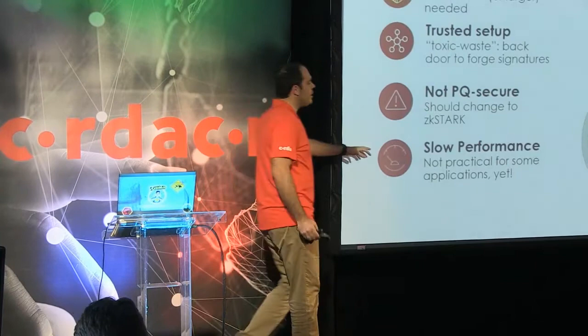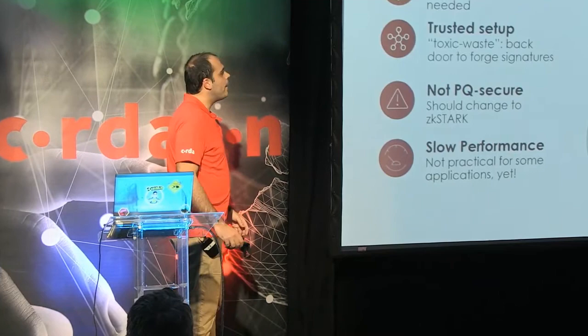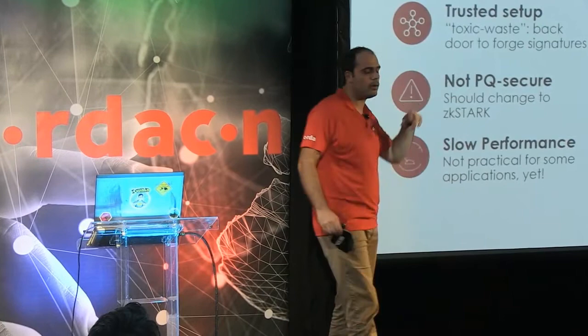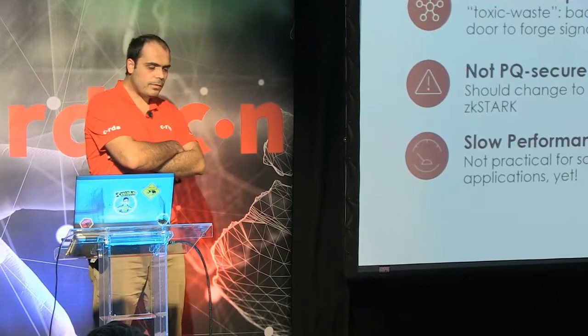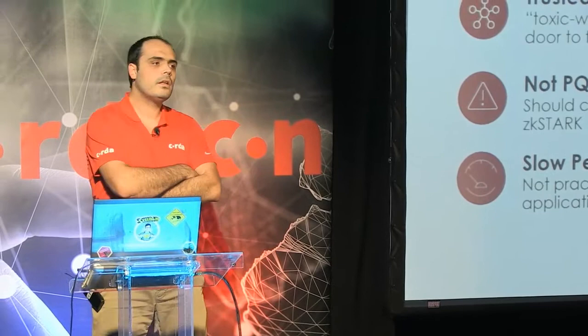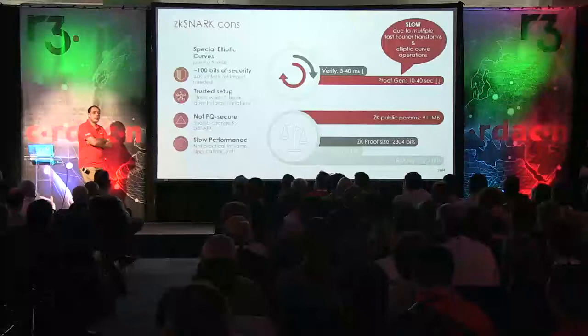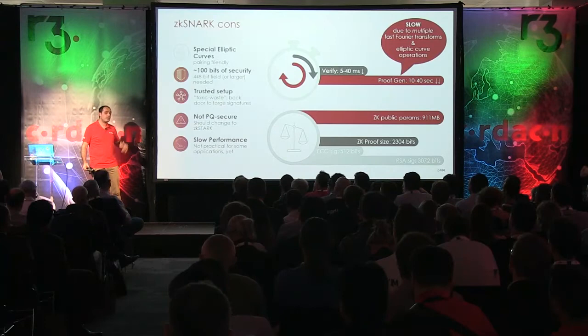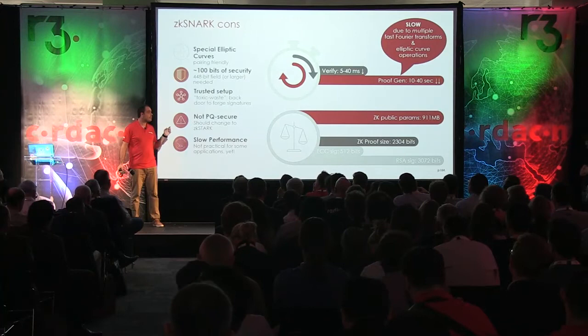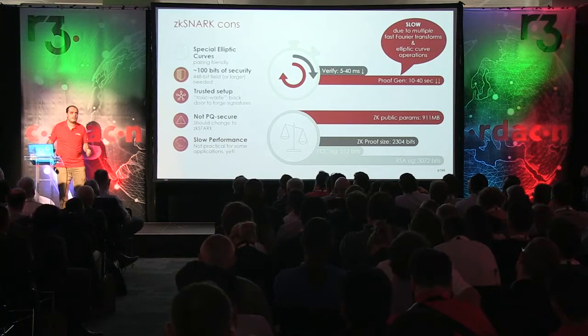As you can see on the diagrams on the left, right for you, to create a proof it takes 10 to 40 seconds, initially some minutes. Imagine that Eli Ben-Sasson, one of the creators of ZK Snark, said that 128 SHA-256 functions will take an hour or so, and programs of 1 million gates will take hours. Now we've managed to go even faster, and I have heard that there are some attempts that minimize this to 1 or 2 seconds. I'm not aware of any. I haven't seen something running at such a speed, but that's the truth.